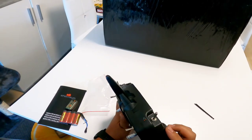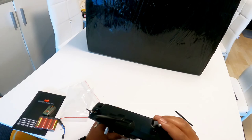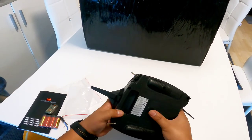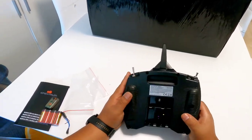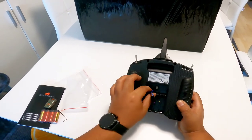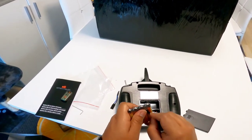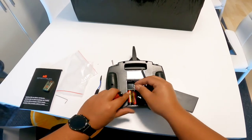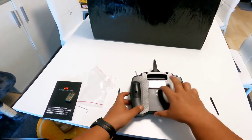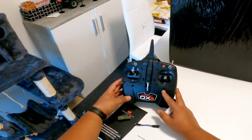Trims and one high-low function. So you have a toggle switch here, toggle here, you have a button here, and let's open the bottom. So this wire goes in somewhere here like this. Let's put in the batteries. So let's keep this to the side for now. So we have the transmitter.